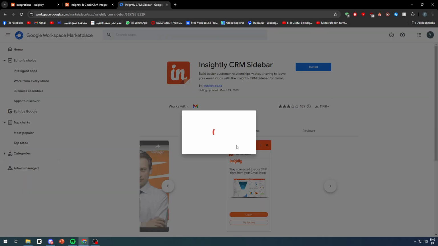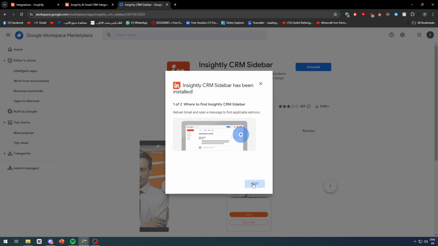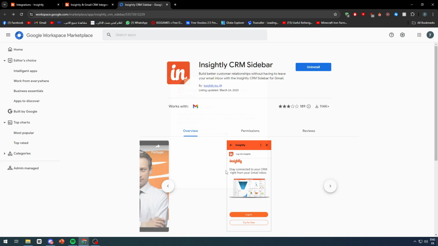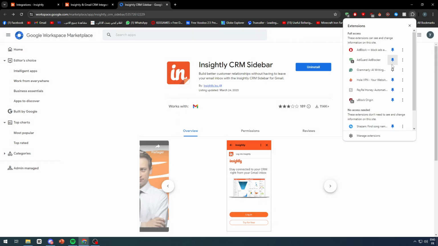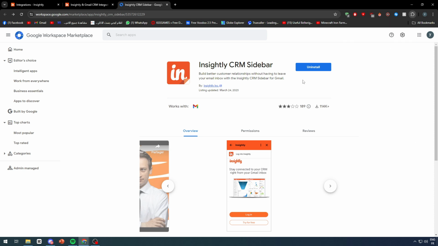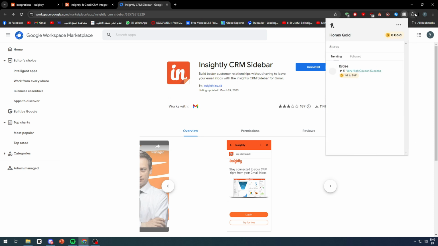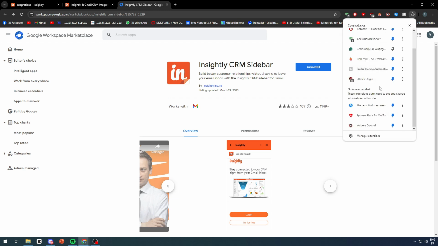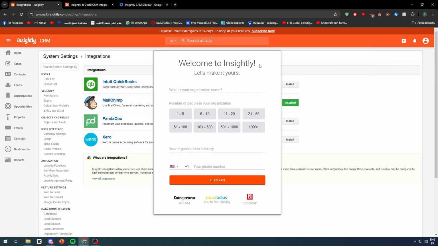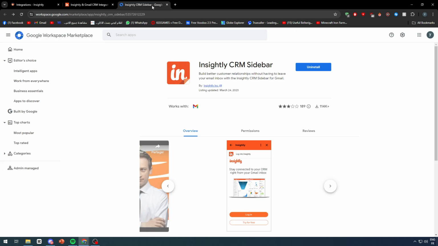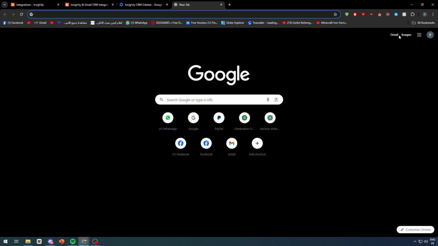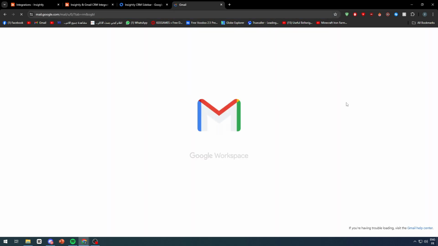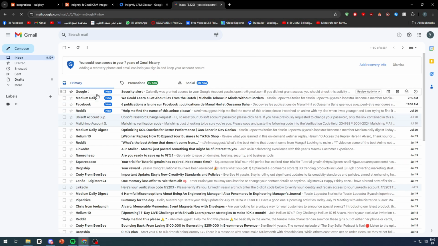After we've done that, what next to do is to actually activate the thing. So let's go ahead and activate it. It will be here normally. So let's just wait for it to be added. Let's search for it in here. It should be in Insightly normally. So let's refresh the page, and as I said, this is a Google Workspace Marketplace, so it's not really an extension as such, but it should be basically shown to you.